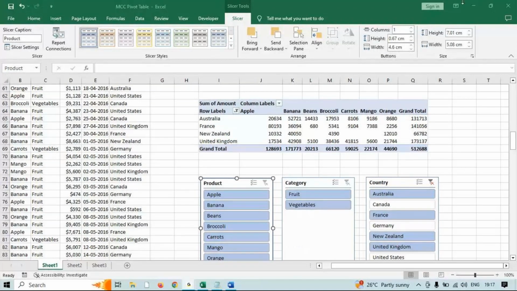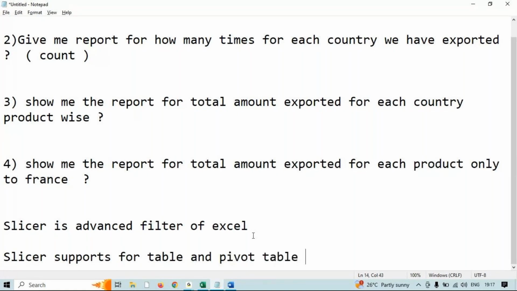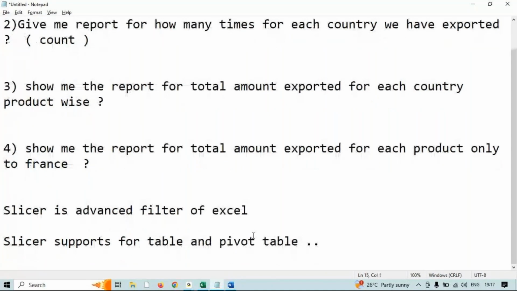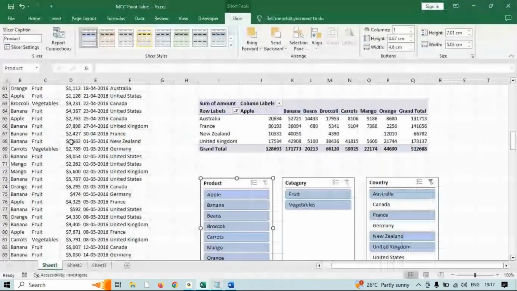One more information I want to give: slicer supports table and pivot table. For both it will support, but not for range. Range means normal record. This is range, this is not table.